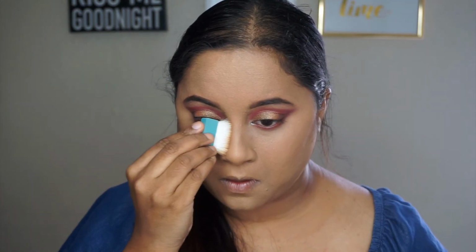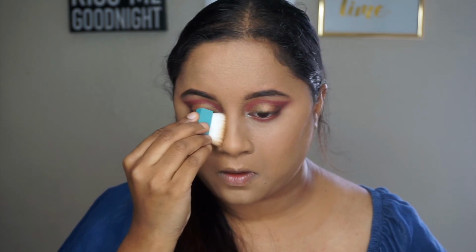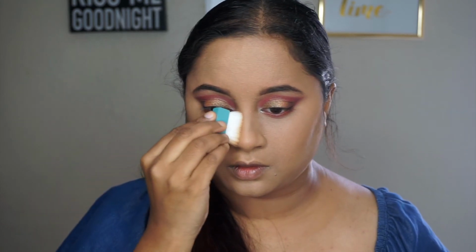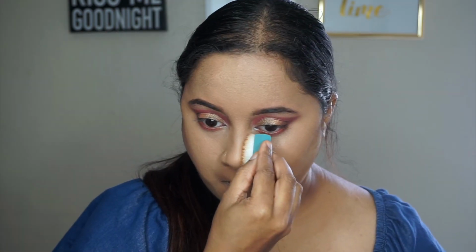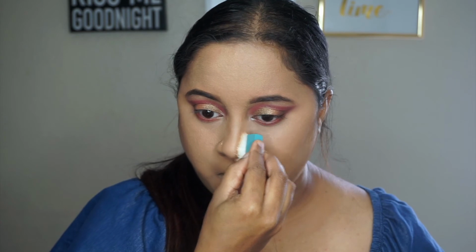And to define my nose, I'm using the same Hoola bronzer and the same brush, I'm going to just draw a line on both sides of my nose. And then I'm going to blend it using my finger.